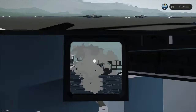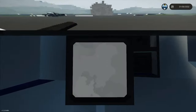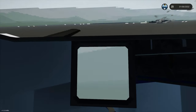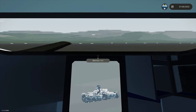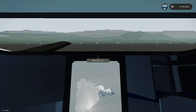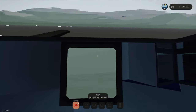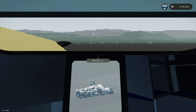Start moving. Using this mouse control system, I'm really happy with just how quickly you can get a hold of targets. I need to find a way to make this gun way more accurate, because that is actually just straight up disappointing. And you could also see the autoloader at work, just by the fact we haven't had to do anything with ammo yet.